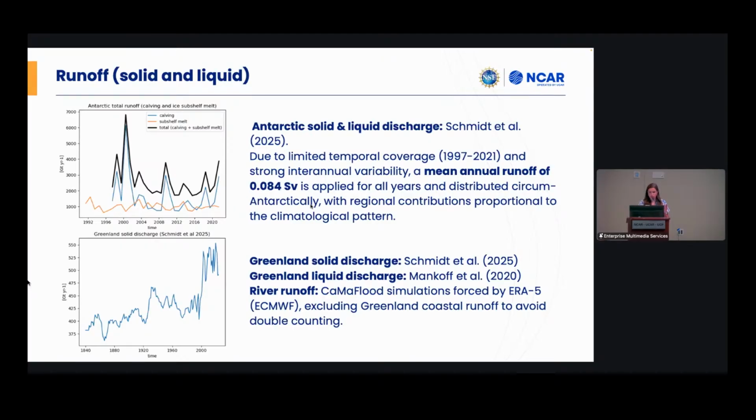And for the Greenland solid and liquid discharge, we use also the Schmidt dataset and the Mankoff dataset. And for the river runoff, we use simulations with the hydrological model CaMa-Flood that has been forced by ERA5, and it has been done by people at ECMWF. We excluded the Greenland coastal runoff to make sure that we avoid double counting.